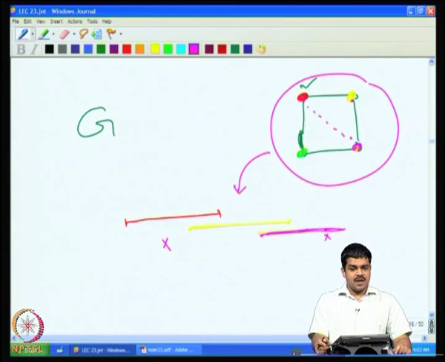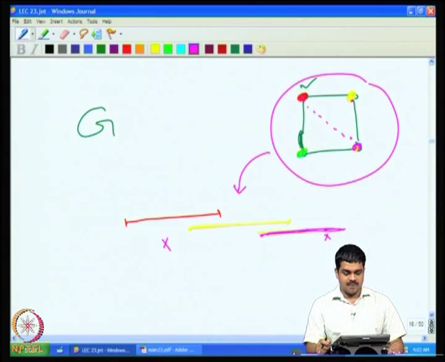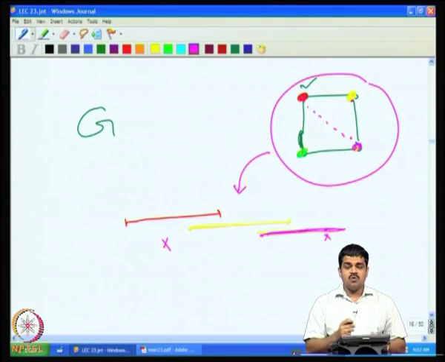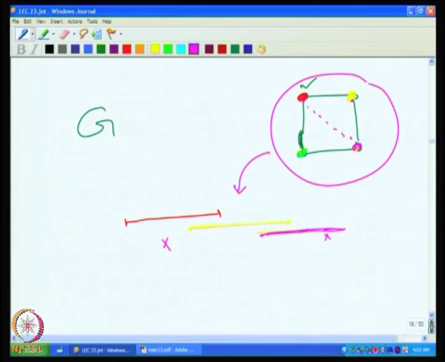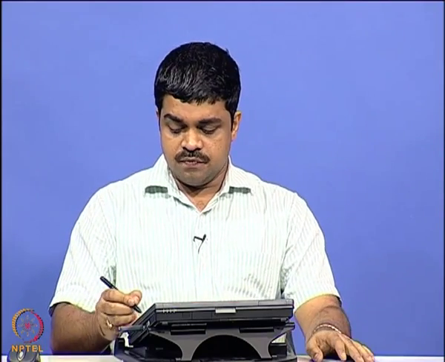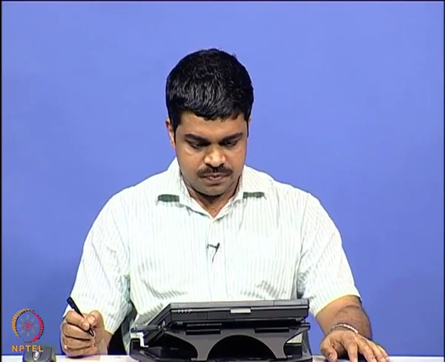So, the class of undirected graphs such that we can map the vertices of it to intervals on the real line, so that this becomes the intersection graph of that family of intervals, is called an interval graph. Now, our intention is to see whether interval graphs are perfect graphs or not, right.